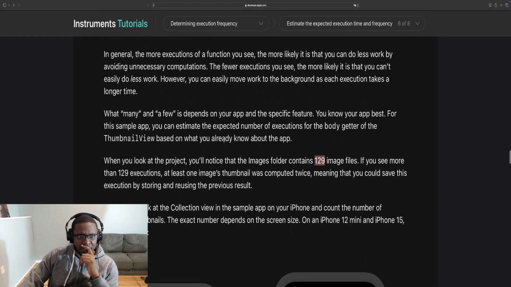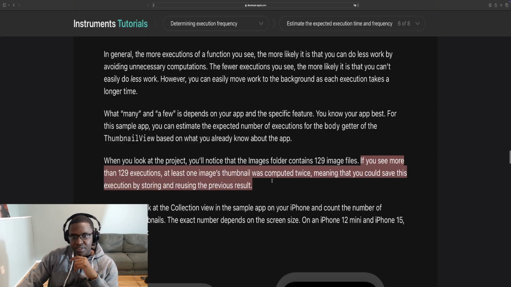And then it says, when you look at the project, you see 129 image files. And it says, if you see more than 129 executions, at least one image's thumbnail was computed twice, okay? Meaning that you could save this execution by storing and reusing previous results.